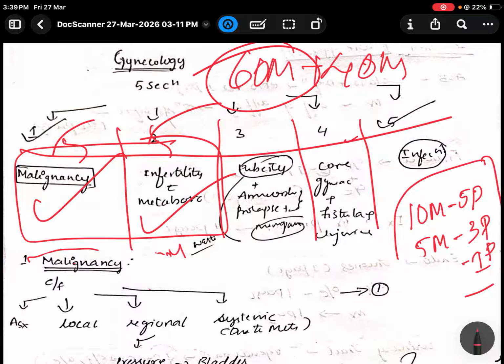So what is the major problem with us is 60 marks plus 40 marks. 60 marks is something which we have predicted, but 40 marks is something which is not there in my hand or your hand until and unless we get the paper. So here the plan is to develop an approach for that 40 marks, and how do you write those questions even if you don't have any knowledge in it, or with basic knowledge, how do you go and attempt the paper? That is the whole core idea of doing this video. So that's why I wanted to give you a general template, so that you don't miss out on all these things, okay.